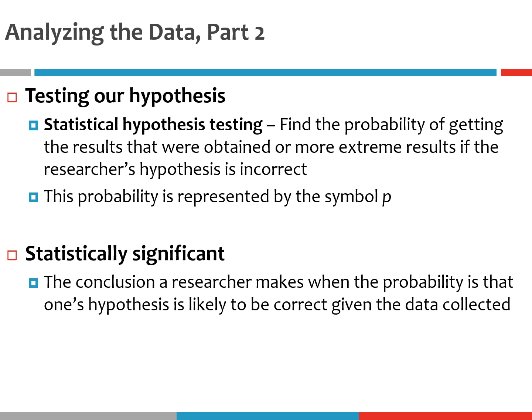So if your p-value is less than 0.05 for your hypothesis, that means that your hypothesis is supported and that your results are not due to chance. They're due to the idea that you're espousing, your hypothesis. They're not just lucky results, they're real results. If your p-value is greater than 0.05, then we say that your idea is not supported and that the results are most likely due to chance.